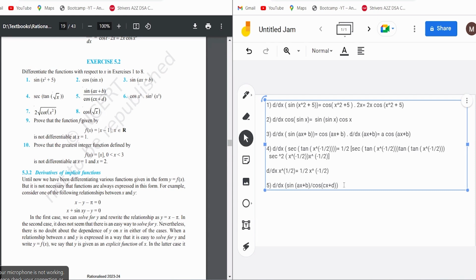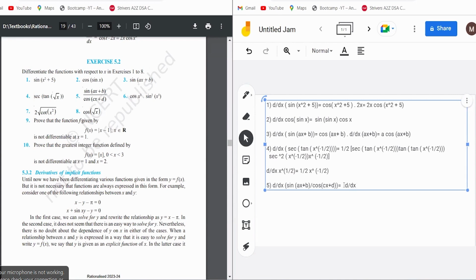Okay. So now we have to differentiate this question, d by dx of sine of ax plus b upon cos of cx plus d. So how can it be done? It is nothing but something upon something. So it is what we call the quotient rule. So how do we differentiate using the quotient rule? We do it by using the formula: differentiation of numerator into denominator minus differentiation of denominator into numerator. Okay, so I can easily say that this question can be done using the quotient rule, but here is a catch. What is the catch?